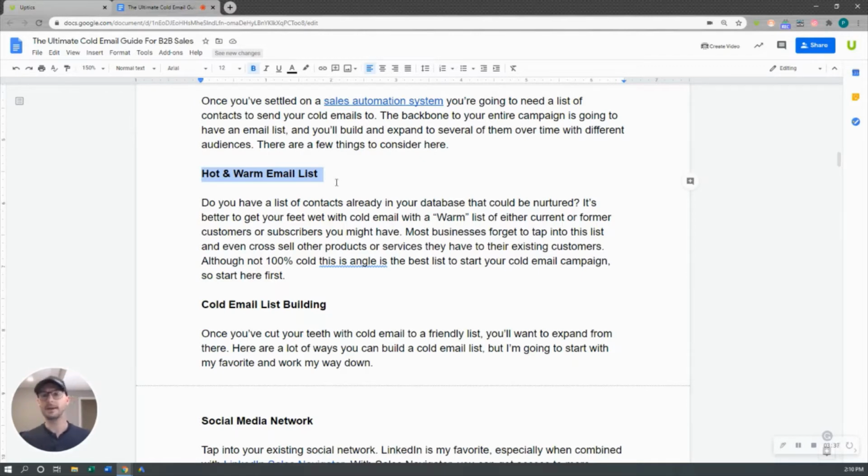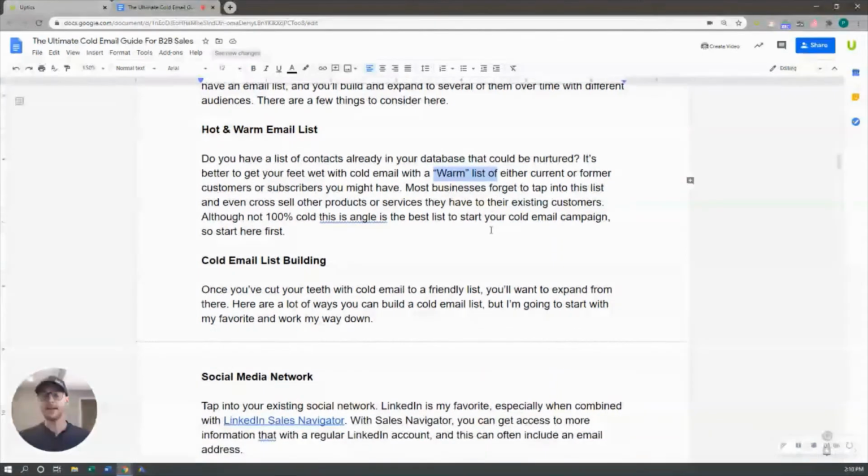Instead of going out and maybe trying to spend more money on paid ads or figuring out ways to drive new leads to your business, it's usually a best practice to utilize your hot and warm lists first for your prospecting. It's going to be a lot cheaper, and they're going to be a lot more receptive to you as a business because they've already heard of you. So it really just makes sense. It's a lot easier to start with that warm list. And you can even start with a list of current customers or even former customers. That's usually your best bet.